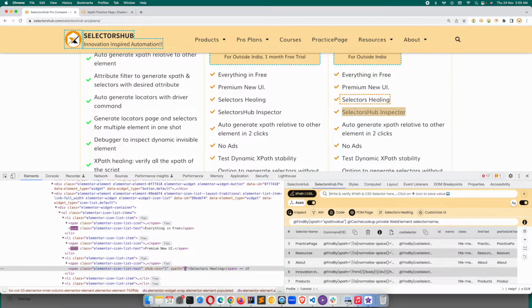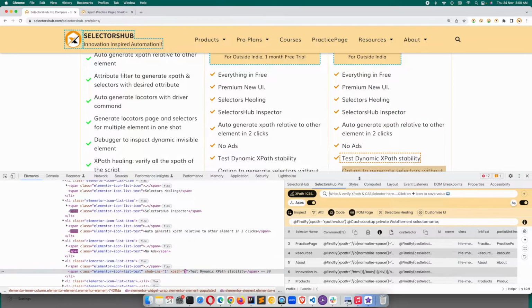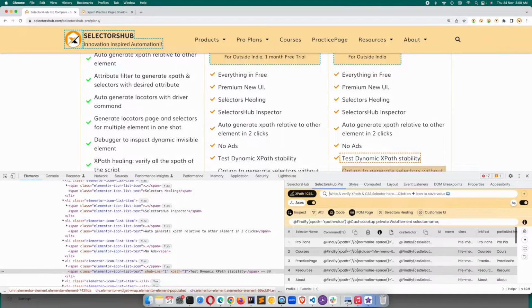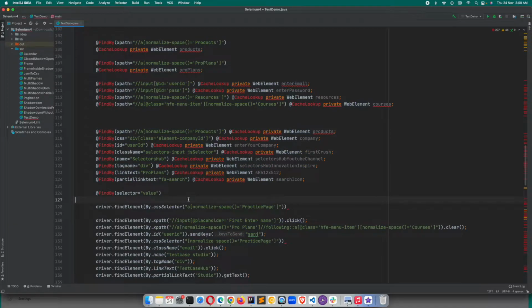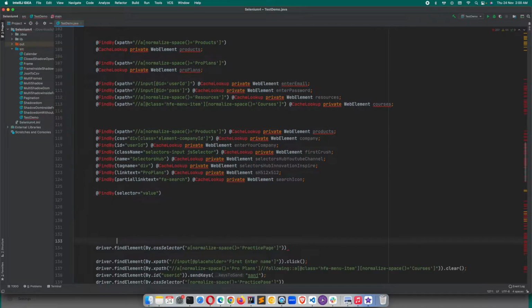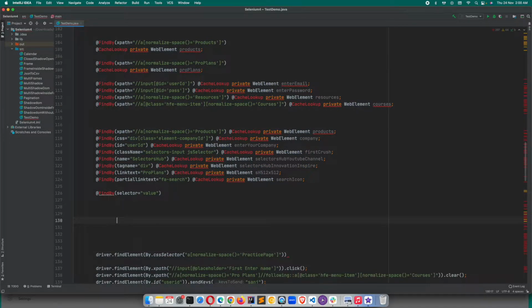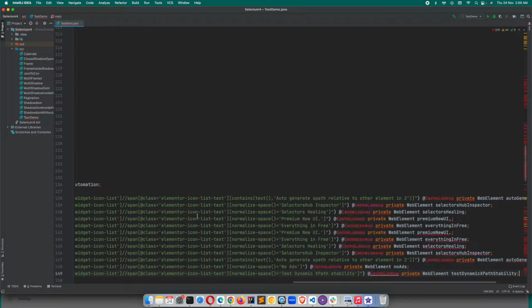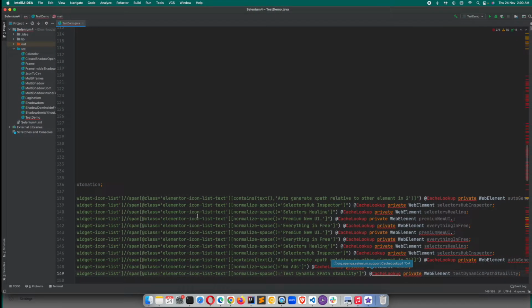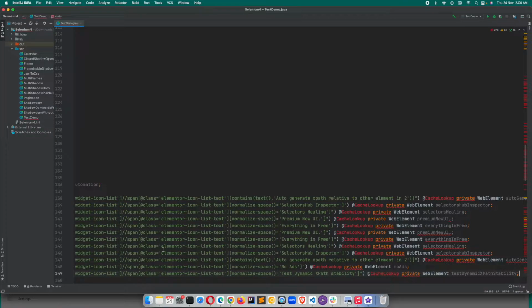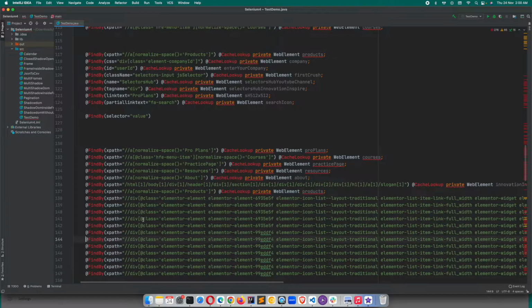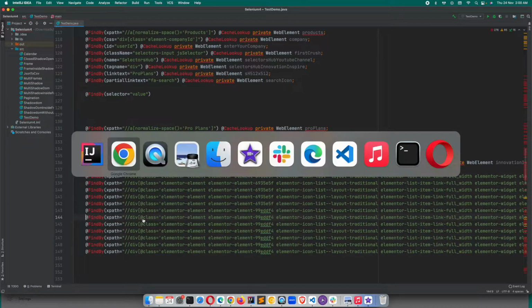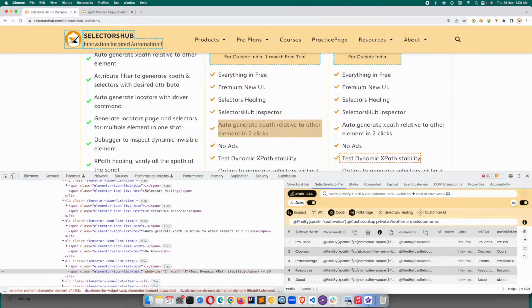You see that for all the elements the script is getting ready. And now we have almost 19 elements we have written, and you simply copy this, go to your editor and paste it there. And you see how quickly you can write this much code. Isn't it amazing? So this is how you can quickly write your script and locate page.